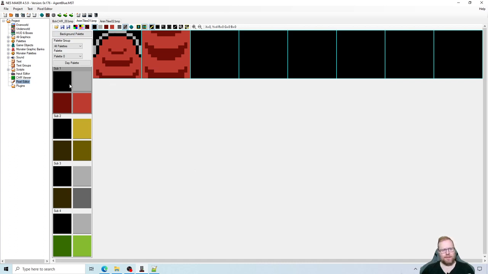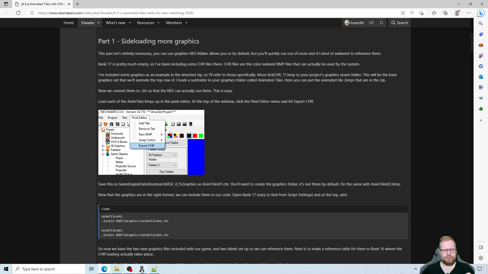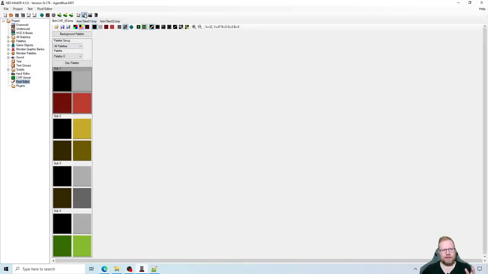And by default, the way that NESmaker works is that when we click this export and test button, then it does a lot of stuff. But one of the things it does is it takes this BMP file and makes it into a CHR file. We can't see it, but that happens in the background. So NESmaker converts this BMP file to a CHR file.